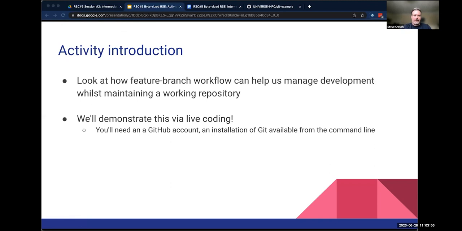The live coding activity we'll be doing is only really a taster. There's always more to learn. I'm going to be providing a Google Doc with links to further information and some guides for learning more if you wish to do so. Unfortunately, due to time constraints for this kind of activity, we're unlikely to be able to solve any in-depth technical issues you may encounter. But if you do run into issues, hopefully even as a demonstration, it'll give you a taste of how using branches can help when developing your code within teams, and to a great extent on your own as well.